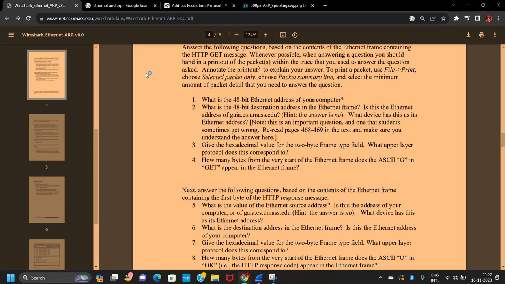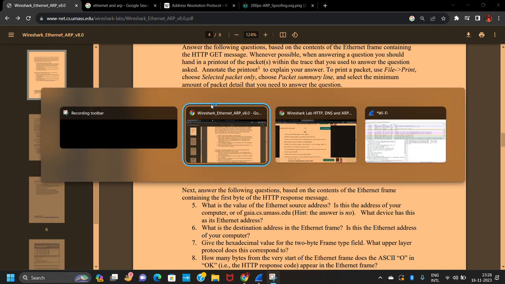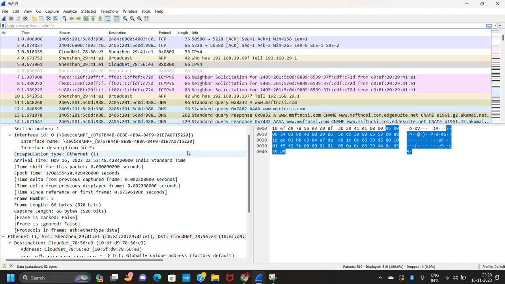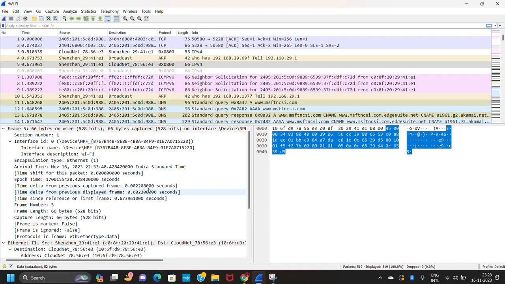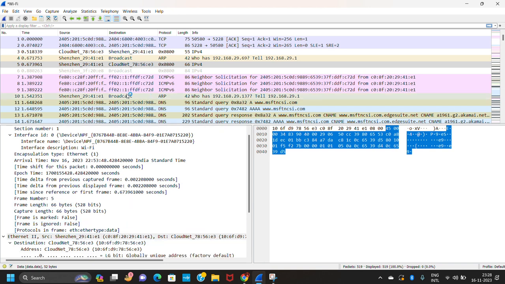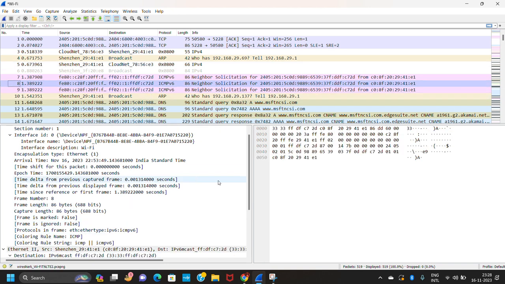Let us move to another question: what is the 48-bit destination address in the Ethernet frame, and is it the Ethernet address of gaia.cs.umass.edu, and what device has it as its Ethernet address? We can check it easily here.